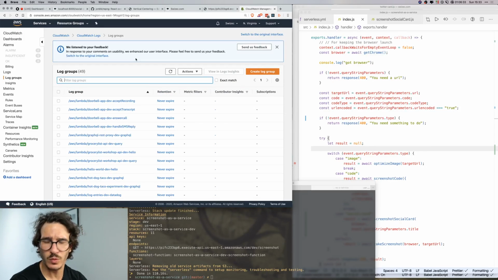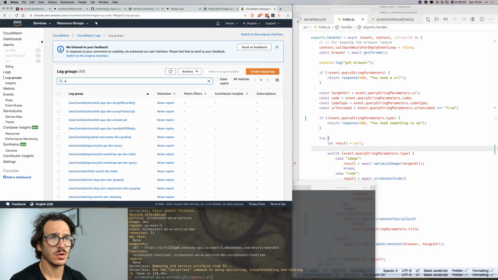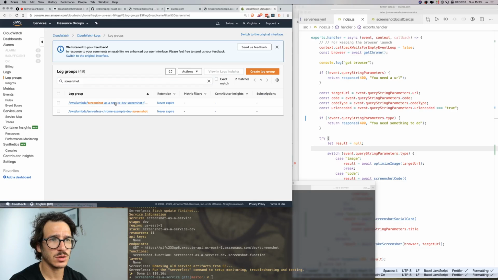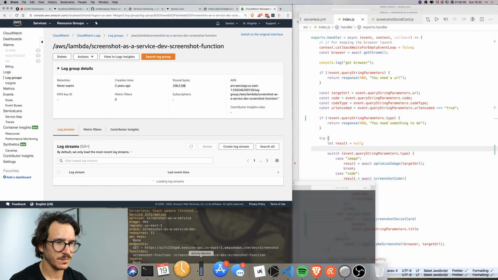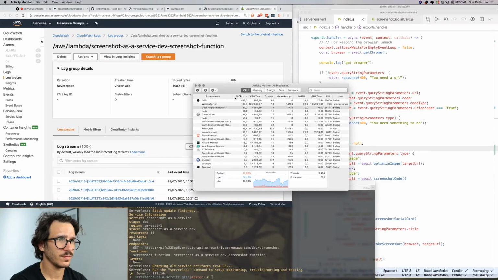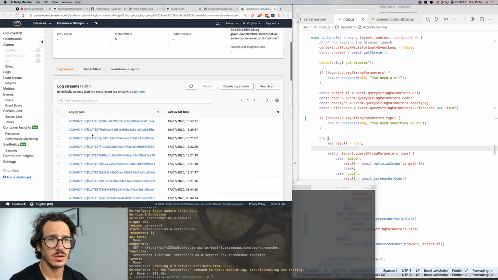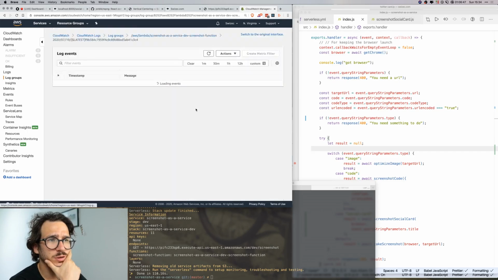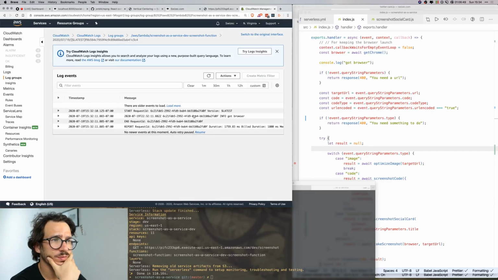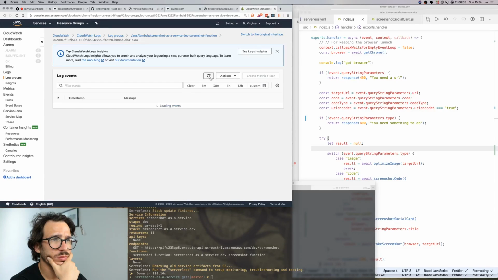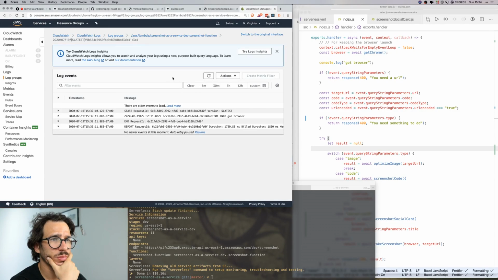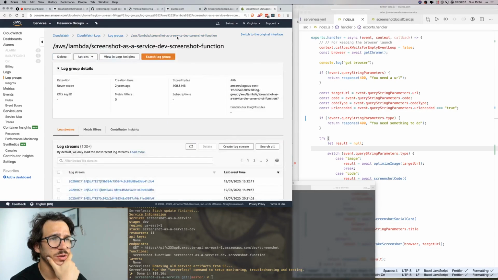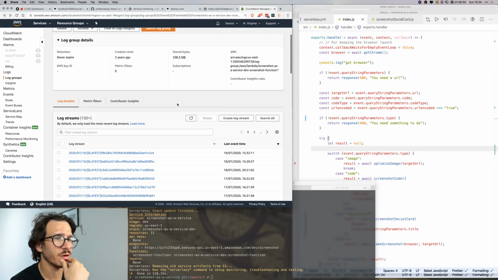Okay, so we look for screenshot service. Nice. Screenshot as a service. Let's see. Where's the error?